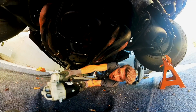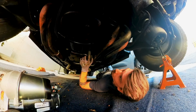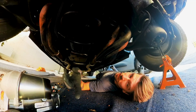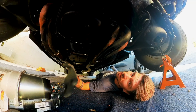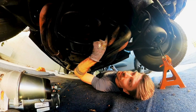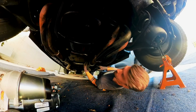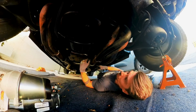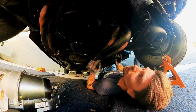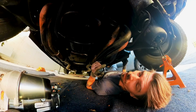But first, I gotta loosen this cover once again, loosen the starter, and I'm thinking of just getting the wires up to here, but I think they won't reach here, which means I gotta take out this starter, and to get this one out, I gotta unbolt these three bolts from my long tube headers. I even got to loosen the five bolts on the engine. Let's dig into it.